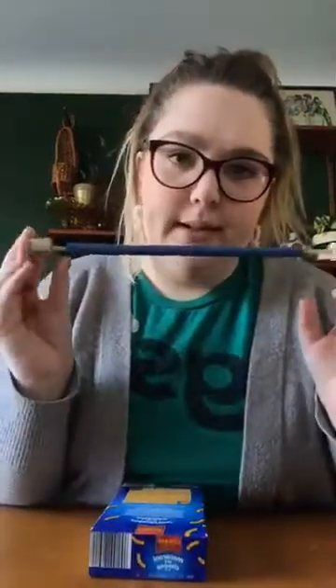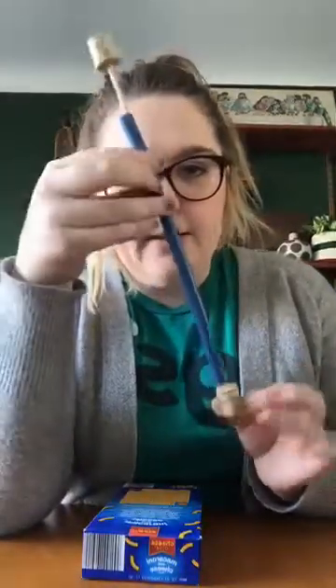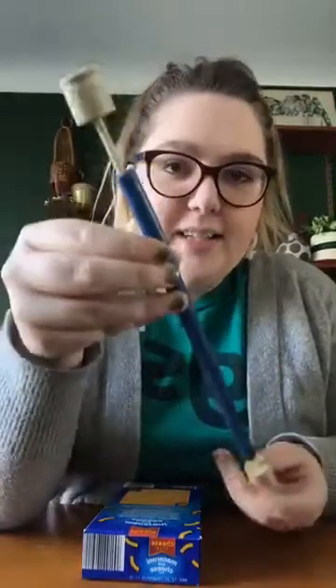That is what I'm going to do. You'll notice my axle is now a lot bigger than my car — I don't want to cut down my reusable straws since I do use them. But if you have plastic straws at home and run into a similar issue, you can cut those down. Now I have my two cork wheels on the ends, my axle, and my straw — and look at that, it spins! I'm going to take my tape and tape my little straw down to my car.